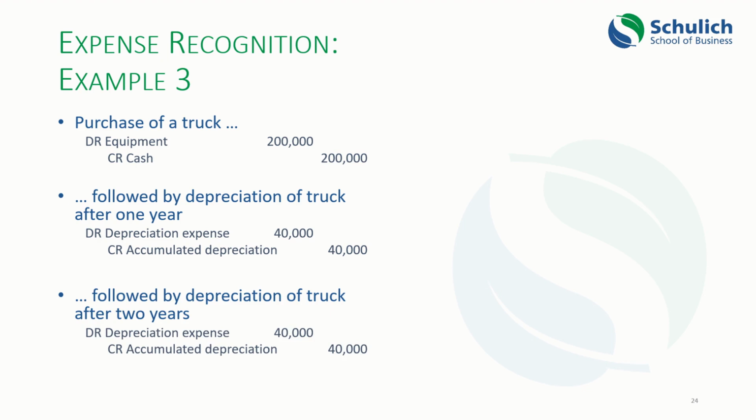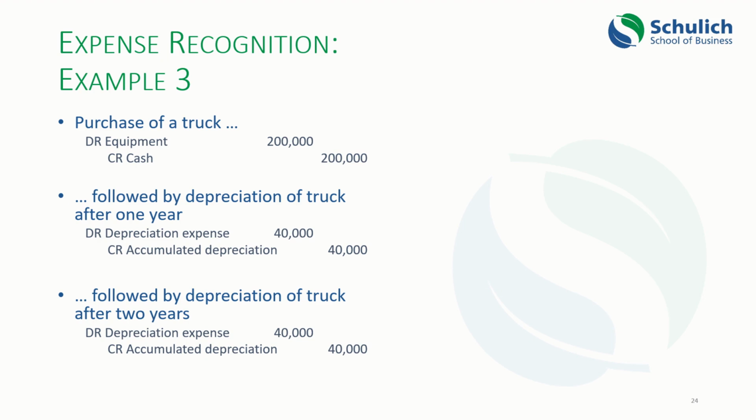Keeping the depreciation amount constant is the simplest method of depreciation, which is why so many companies depreciate their assets this way. Doing this moves another $40,000 of expense to the income statement. But remember, this is the next year's income statement. It also adds another $40,000 credit to the accumulated depreciation account. This is a permanent account, so the balance in that account is now a credit of $80,000. This means that the book value will now be $120,000, $200,000 less $80,000.